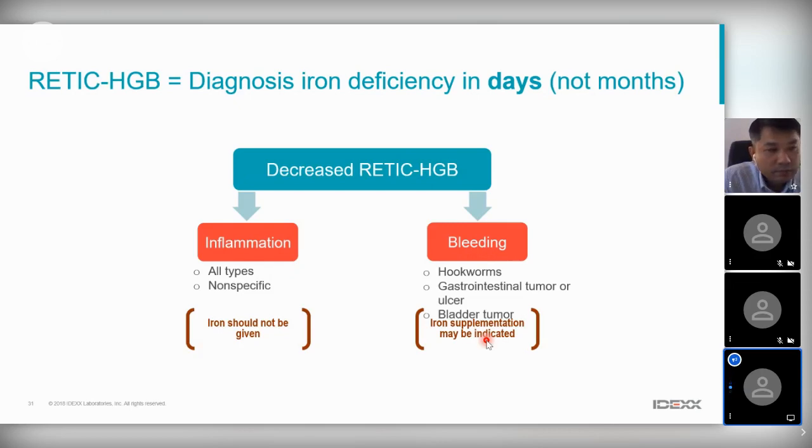So in those cases, no need for supplementation because the iron is not lost from the body. Whereas in cases of inflammation that are leading to the deficiency of iron, we need to work on the inflammation so that the sequestered iron is released for utilization. In those cases, iron supplementation is not advisable from external. So this is how the retic hemoglobin helps us determine the iron deficiency and how to deal with it as well. Over to you, Professor Tan.